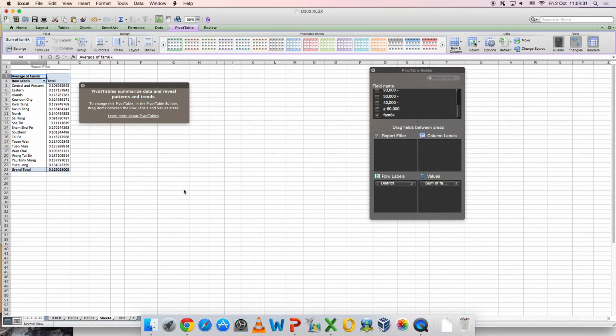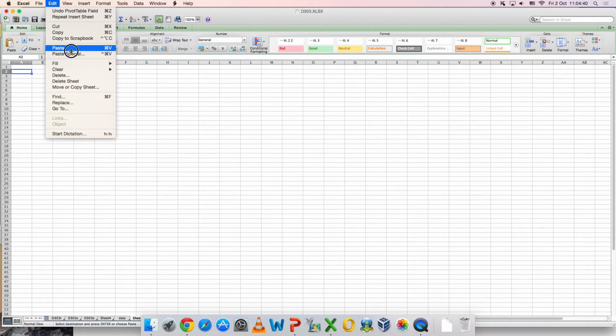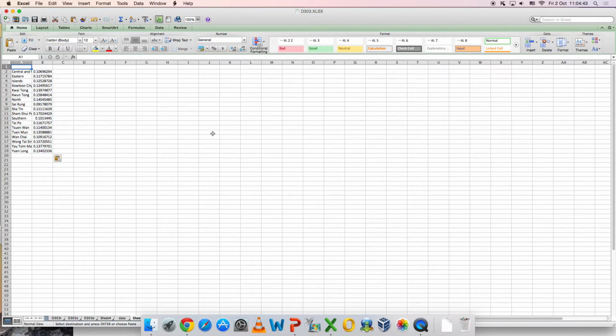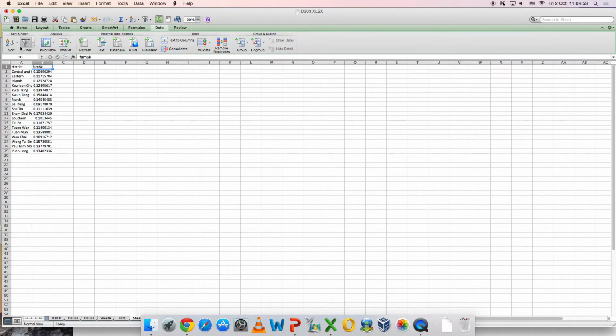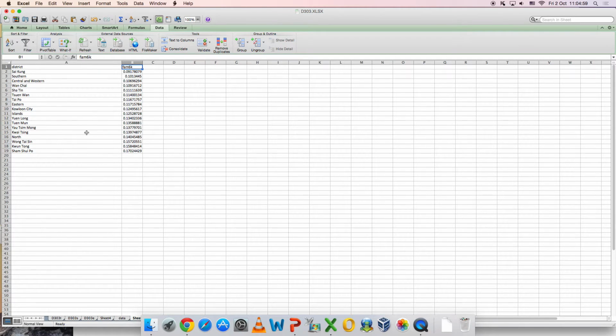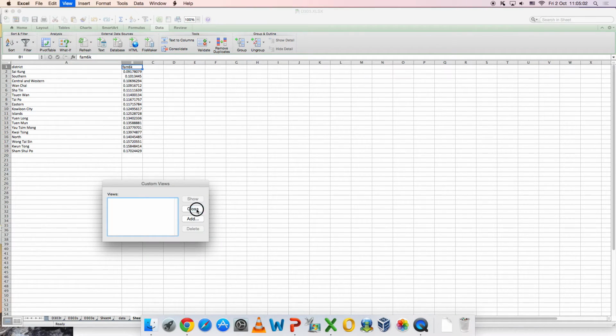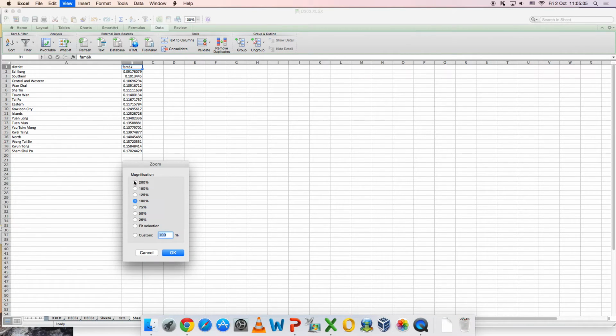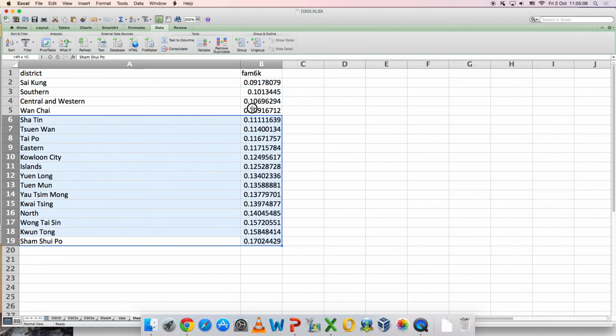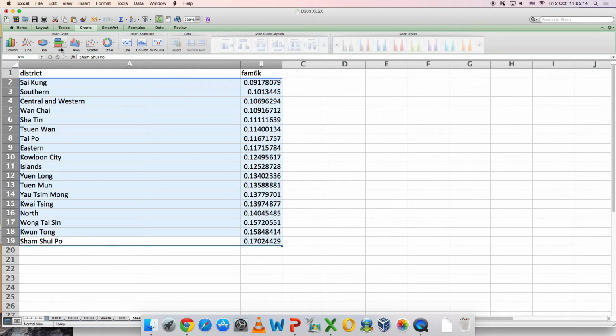Calculate the average, copy the core of the pivot table, and then paste it into a new table, give it a name, and then sort it. And then charts, bar.